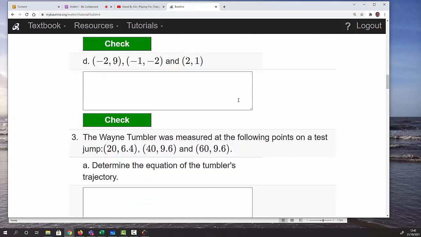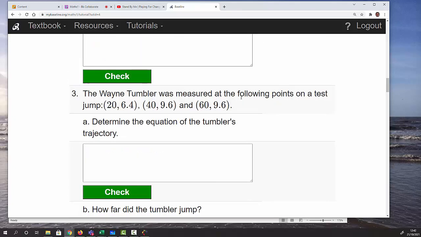Let me just see what the other questions are like. The Wayne Tumbler. All right. What's the Wayne Tumbler, I hear you ask? Have we got a couple of minutes? What do you think, Sarah? Shall I show the Wayne Tumbler? Yeah, go for it. I think so. Okay. Just got to remind myself where it is.